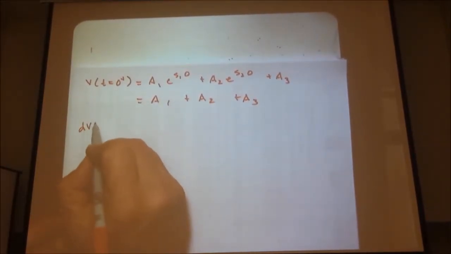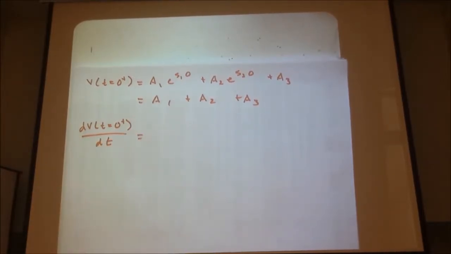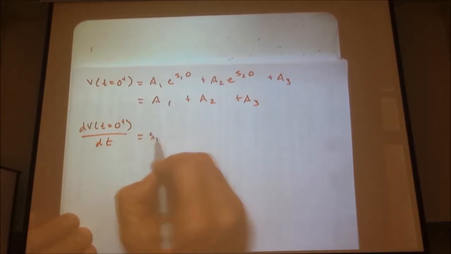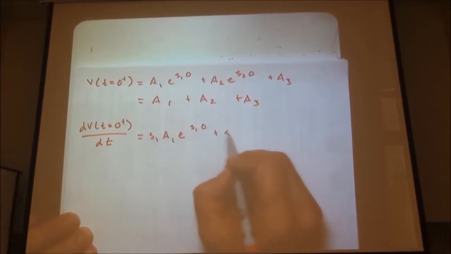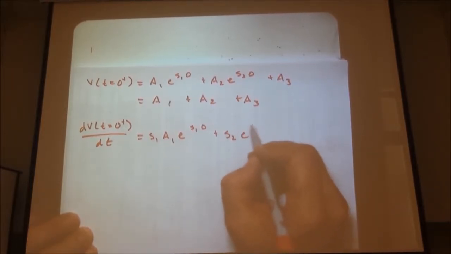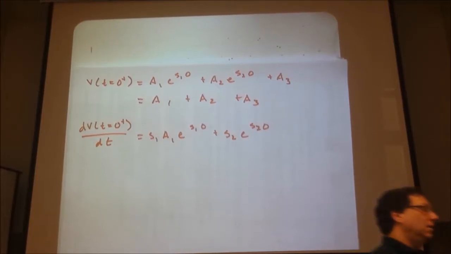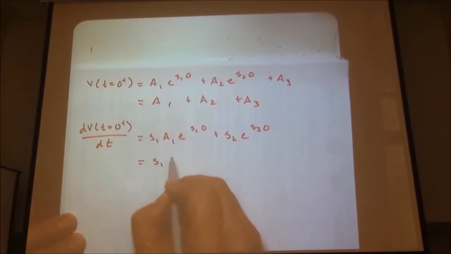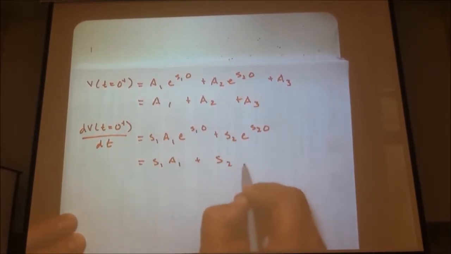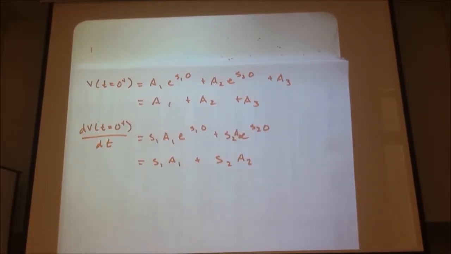And so, well, our second term must be 0 plus B_y dt. And we can do a little bit of math here. We wind up with S1, A1, e to the S1, 0, S2, e to the S2, 0, and then 0 once we differentiate. Again, we talked about DC steady state step function sources, so this term vanishes, and we're left with just S1, A1 plus S2, A2. Oh, and I left off my A2 in there. Important, A2. And that's it.